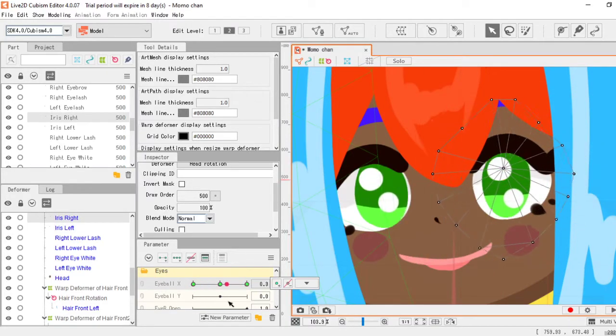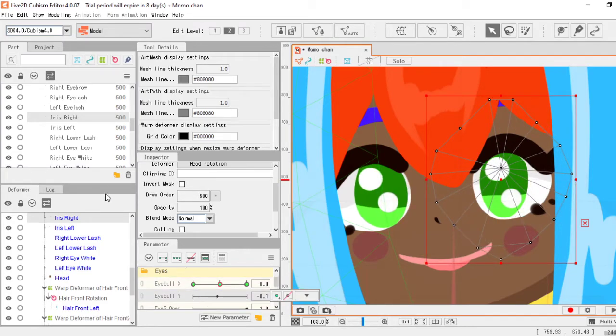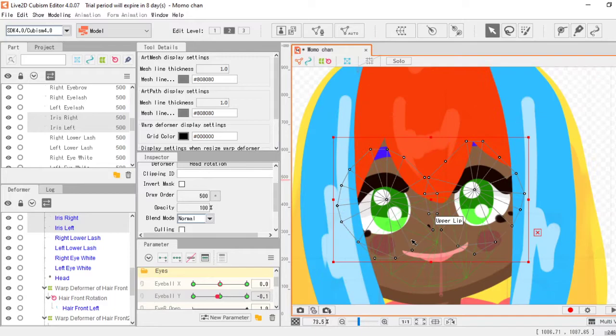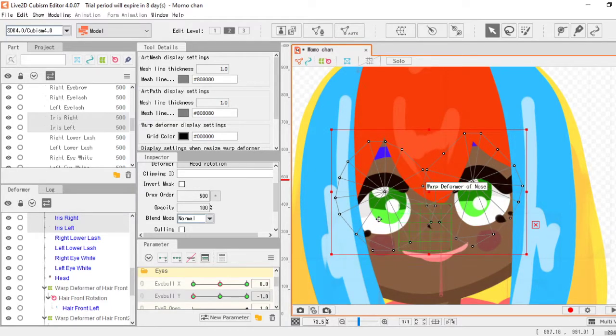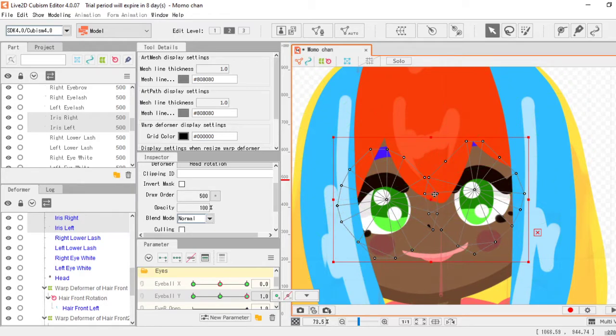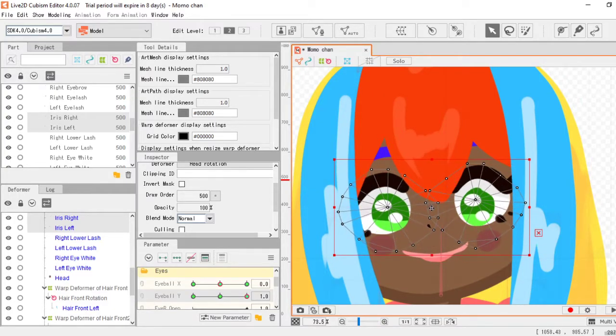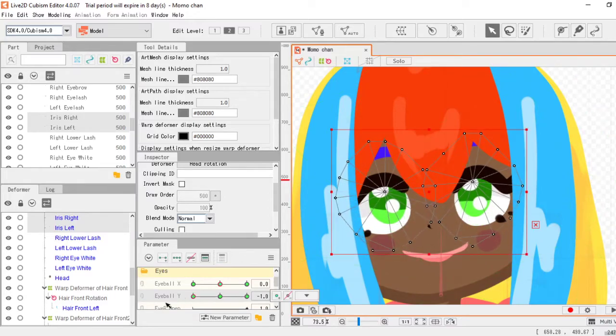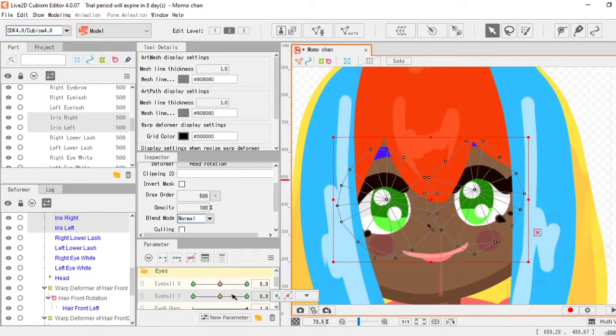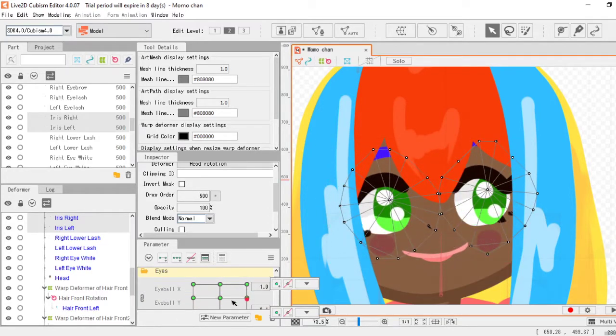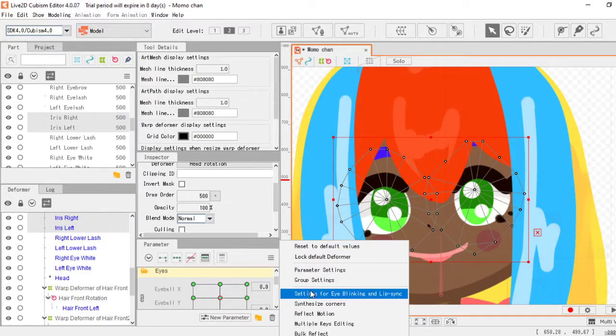And then, woo, now she's looking. Now what I like to do with eyeball Y is we select both, we do the 3 keyforms. I like to do up as left, so you just scoot. Oops, now she's looking up. And then to look down, you can do this, but that looks silly. So what I do is I scrunch the eyes up a little bit, and then I do this, and I feel like it looks like they're looking down. See? Okay, now we have to combine these. Now she looks around, and we're gonna synthesize the corners.